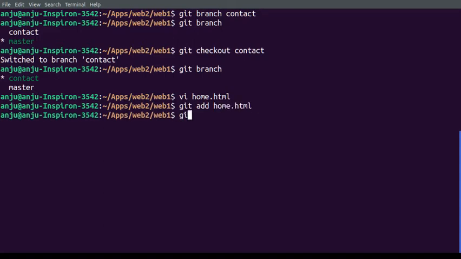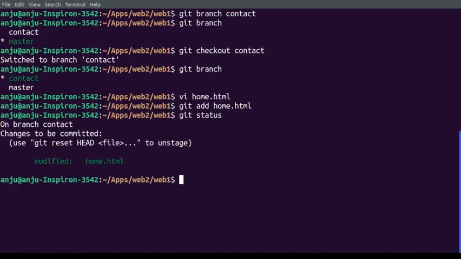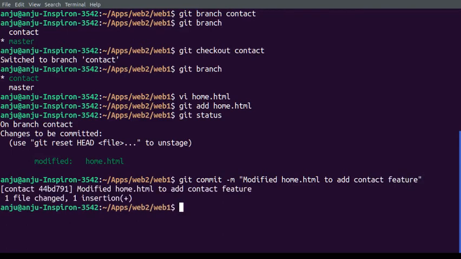If I give git status to know the status of the git repository, you have a staged file, home.html, and I'll do a commit here.